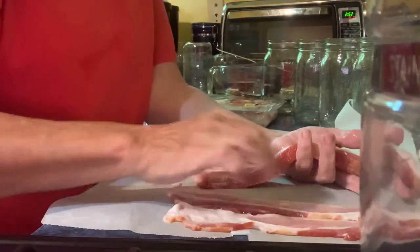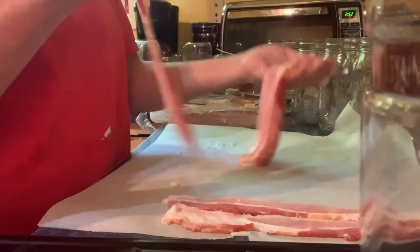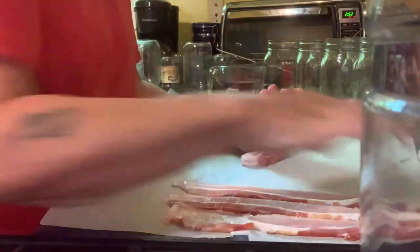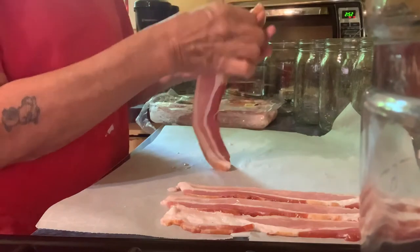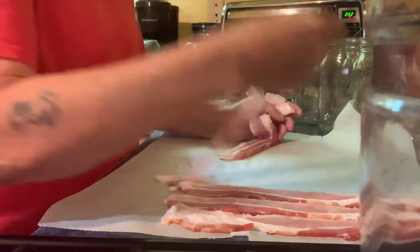And how I cook this when it's canned is I usually just put it out on a baking sheet and put it in the oven on 350 for a few minutes until it's as done as I like it. And it's super easy and handy to have.